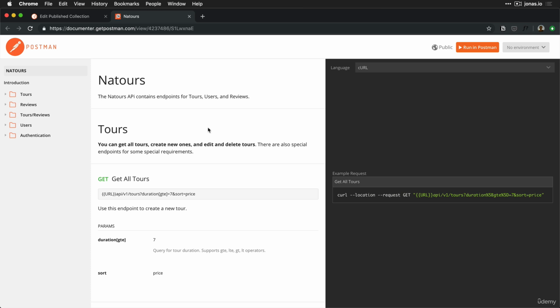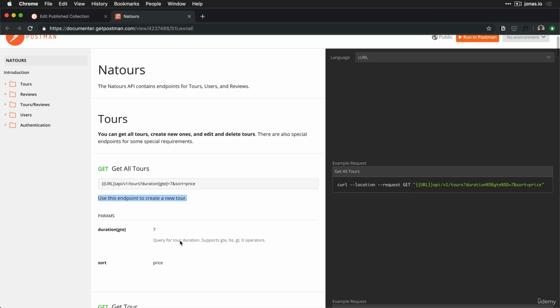So you see the description that we added for the Naders collection. Then also the description for this folder and the description for this request. And finally, as the fourth description, also for this parameter. Here we do then get the URL environment variable instead of the actual URL. Now, of course, you might want to actually give the real URL here, and for that, you could simply use another environment.